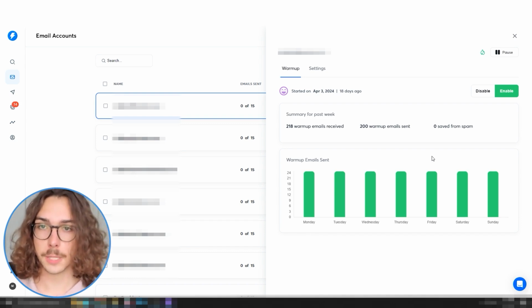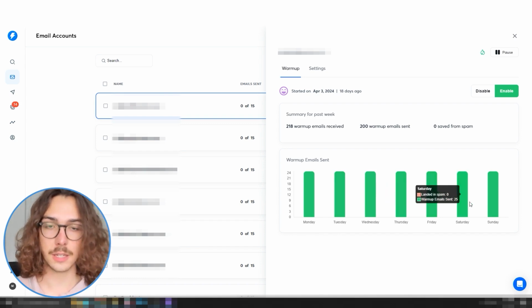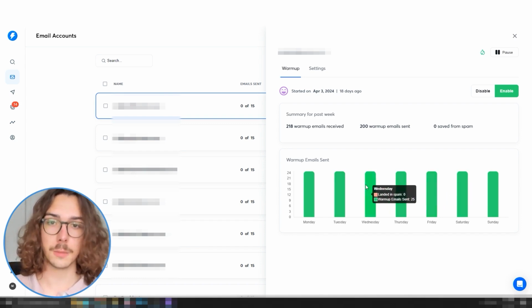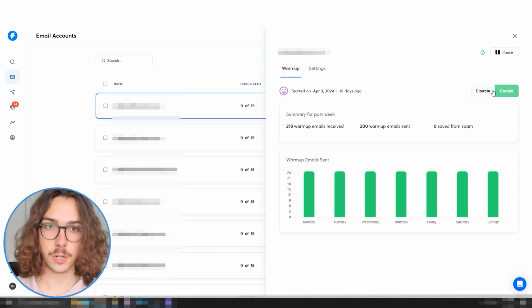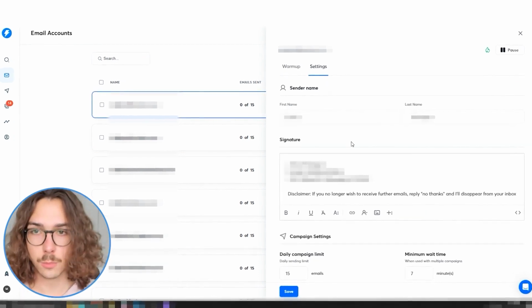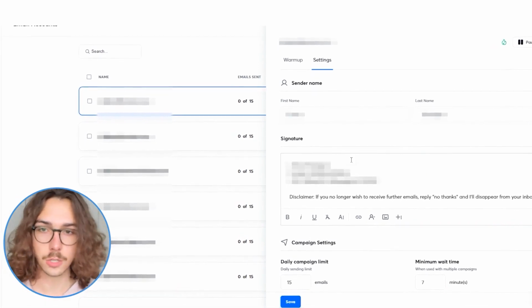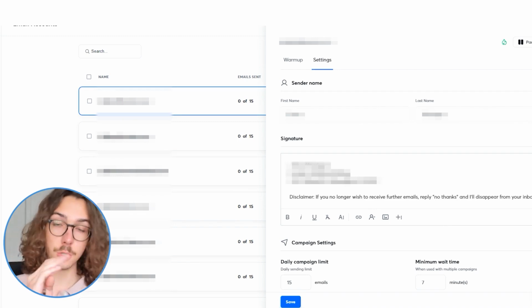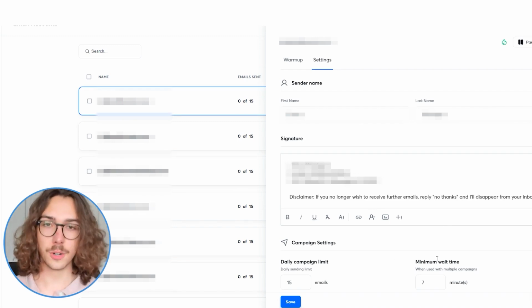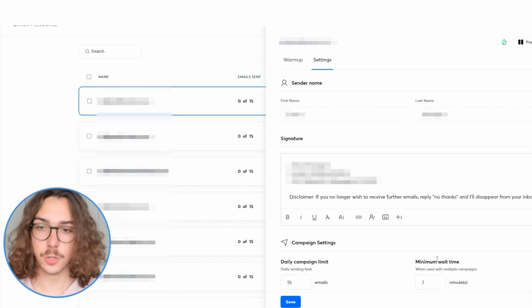So there's a warm-up dashboard here. You can see the status of all your emails. So all these emails here landed in the inbox folder. If they land in spam, then it will notify you and it will remove them from spam. You can enable it or disable it on this tab here. And then going into the more settings, you can see the sender name and the signature. It allows you to add signatures on an account basis. So if you want to add a signature, you can do it on each account. This is in case any one of your accounts has a different name and you want to make sure they have appropriate signatures. You can do that directly through there.